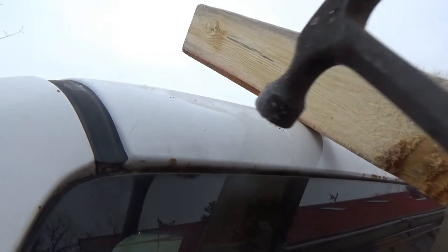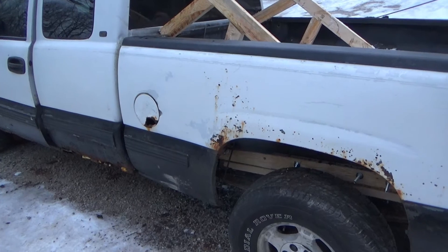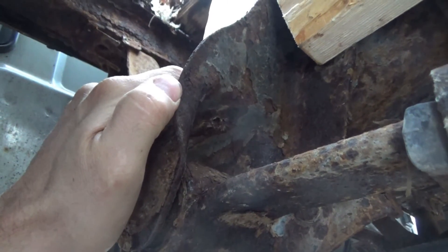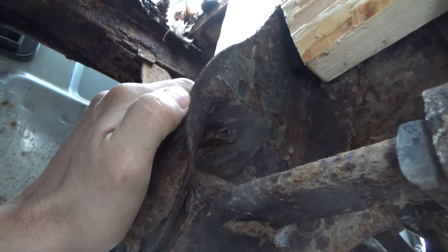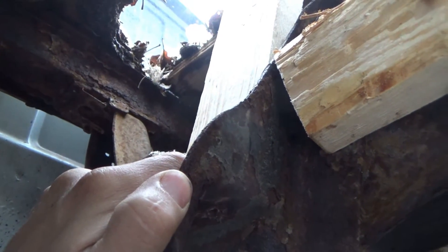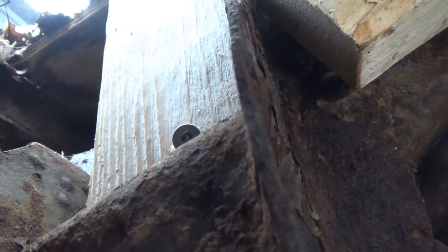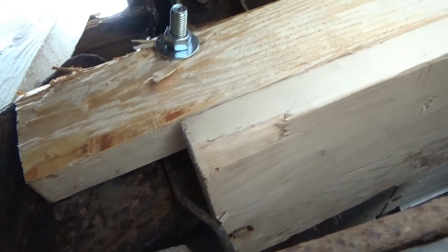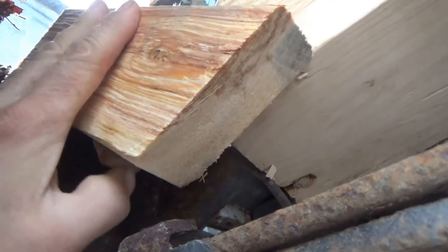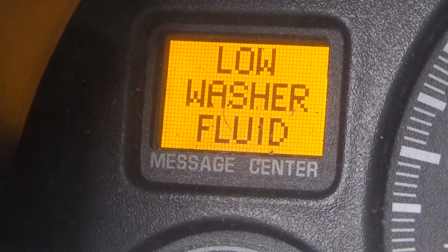We're gonna make this a high-end custom fit here, make sure it fits real good. It's coming along — it's a thing of beauty. It just takes time, be patient. Right from the factory they had everything all pre-planned out for you — that mounting bracket there for the leaf springs, look at that, it's a perfect fit for your frame tying to your roll bars. See, right from the factory they already had it planned out for you, so you might as well jump on board and get her done. Now we got it solidly mounted — just check out that awesome craftsmanship. We just got to keep pouring the screws and nuts and bolts to it. We'll get it done. Get an extra gusset in there and make her better than factory.